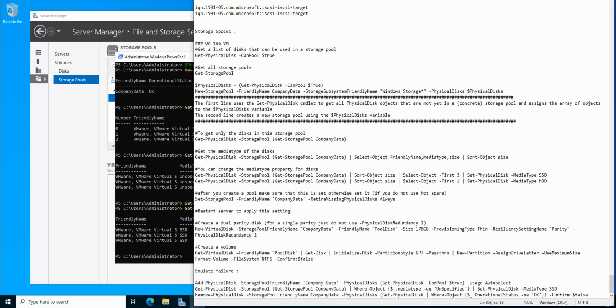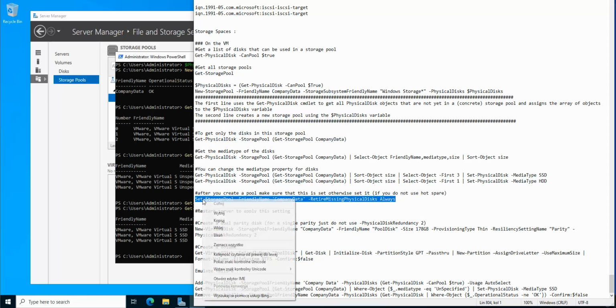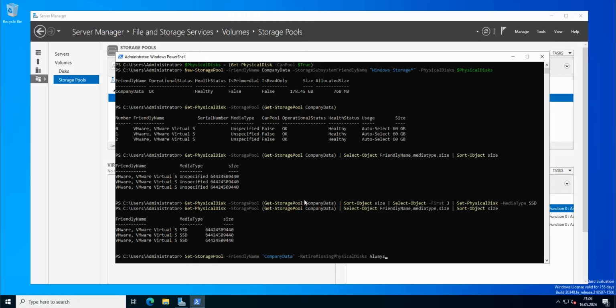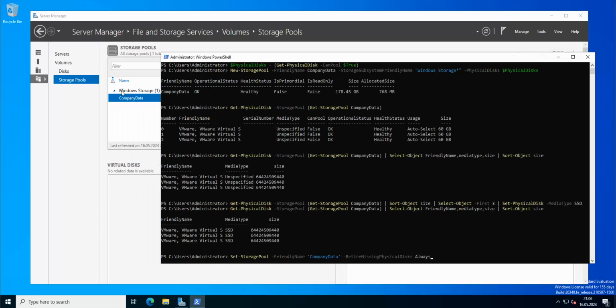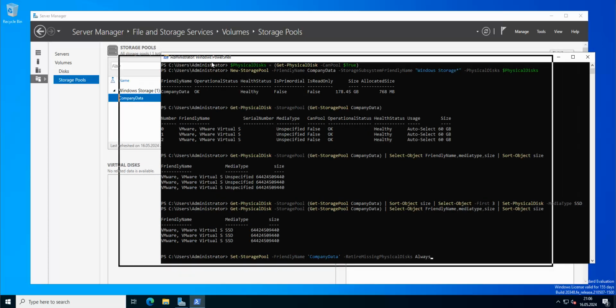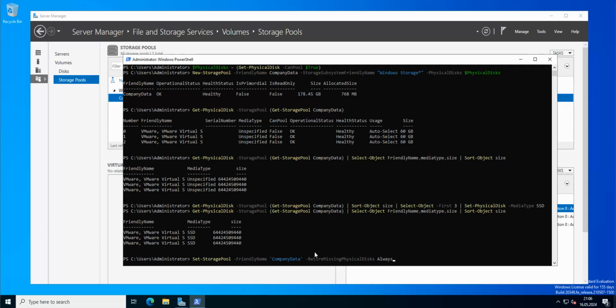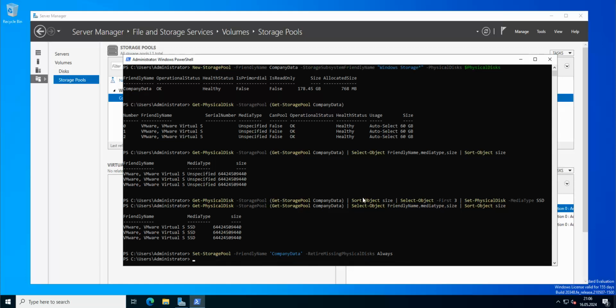Okay, so now after creating a pool, make sure that this is set, otherwise set it if you do not use the hot spare. So we are gonna set this option as well. Set-StoragePool FriendlyName CompanyData, so of course we are corresponding now to our storage pool, which is CompanyData, and we are setting RetireMissingPhysicalDisks to Always. So why is this important to set?